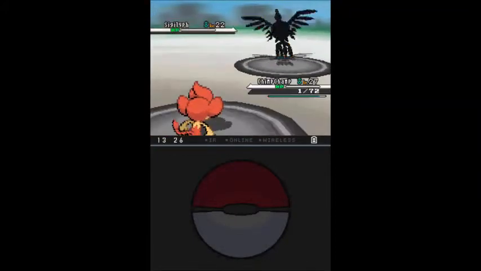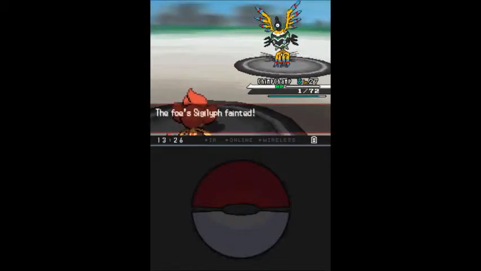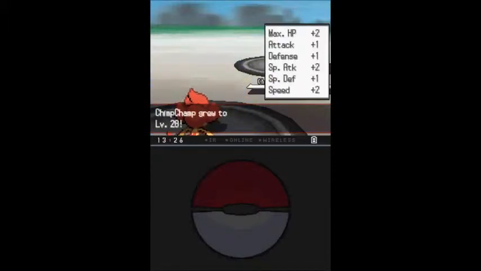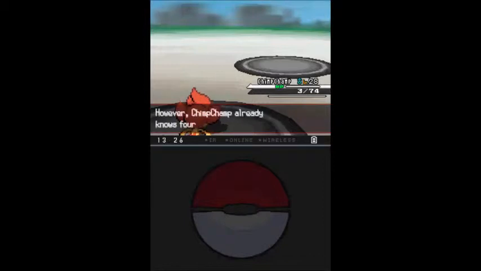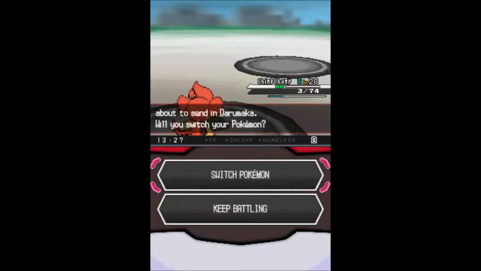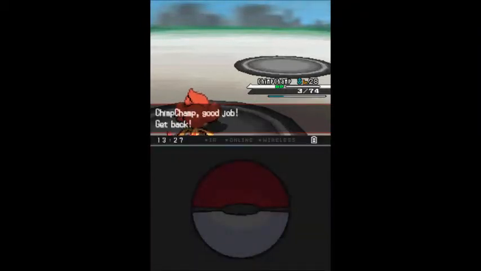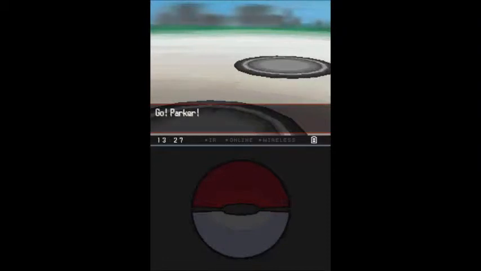Oh! Chimchar's alive, okay. Holy crud! Chimchar! Oh my god, that's awesome! Level 28! Oh yeah. Learn the move Flame... No, give up on Flame. Flame just uses up your own item, just so you could really do some damage. I mean, it's hardly even that much. It does a lot if you have a really rare berry, but it's a really rare berry. Why would you use that?